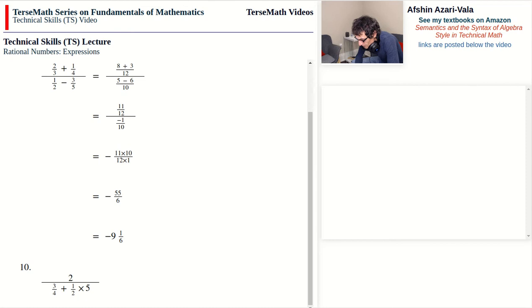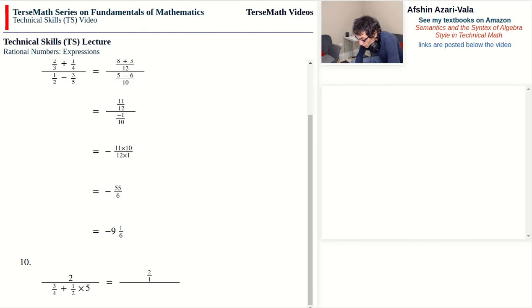And I believe this is the last problem. Number 10. Now on the top of this complex fraction we just have 2, so the top is pretty easy. In fact, to turn it into one fraction like 11 over 12 that we had here, we just turn this into an improper fraction, 2 over 1. Down here though, we have to take a few steps. Alright, let's see what we get. So this is equal to, on the top we have 2 over 1.